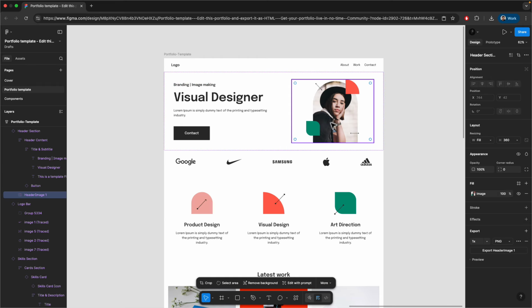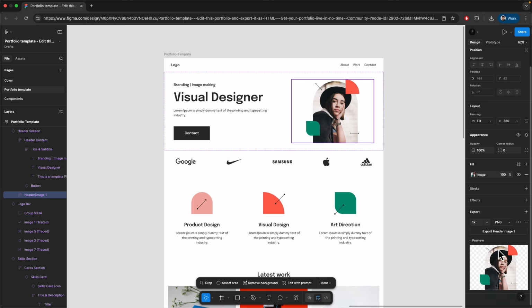If you click on this image, in case you are a developer, and your company might give you the Figma design, when you click on the image, you can see on the right hand side there is a preview button.